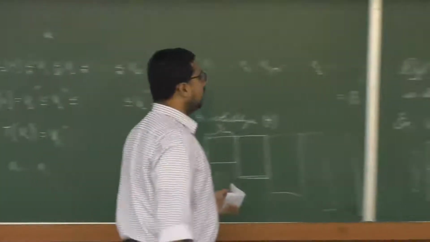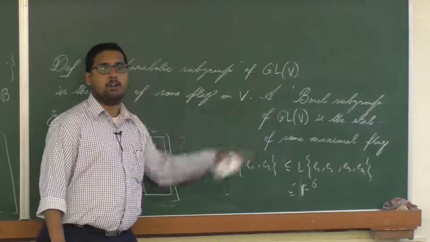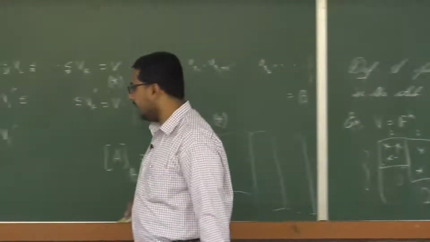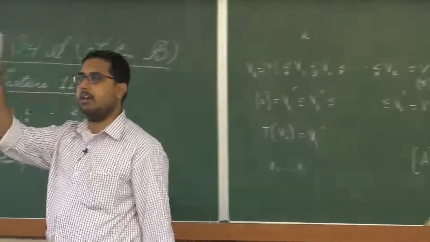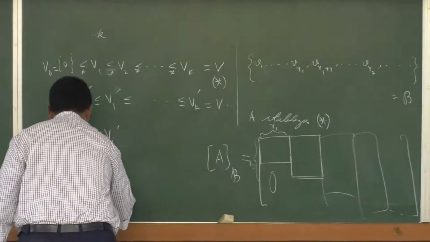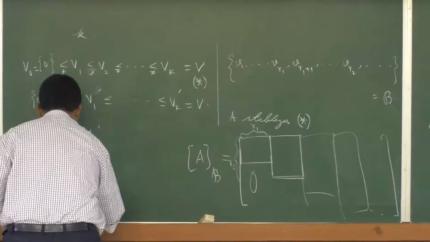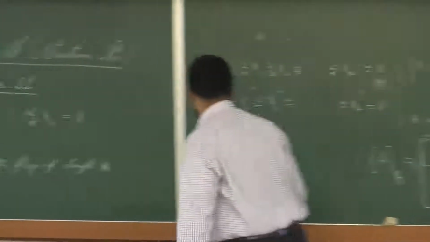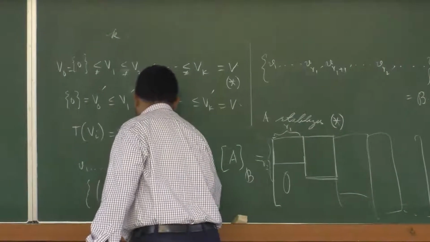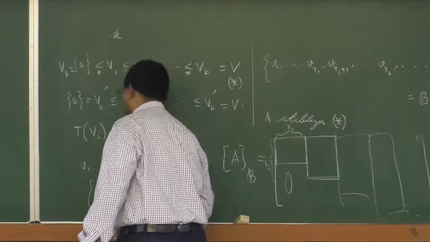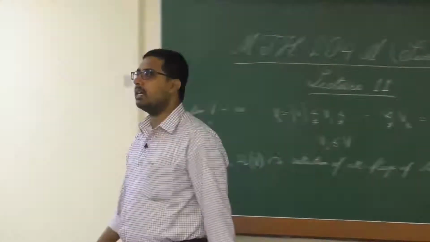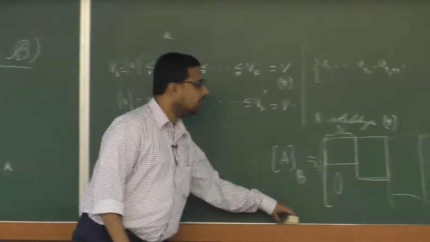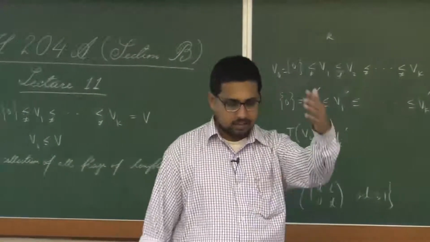So, similarly we can talk about parabolic subgroups of SL_n(F) and Borel subgroups of SL_n(F). Remember that in the first example we started with, we used the notation B. In case of F^2, what was our collection? The matrices (a, b; 0, d), right? That's nothing but the standard Borel subgroup in GL_2(F), and when we further add the condition that ad equals 1, we get the standard Borel subgroup in SL_2(F).